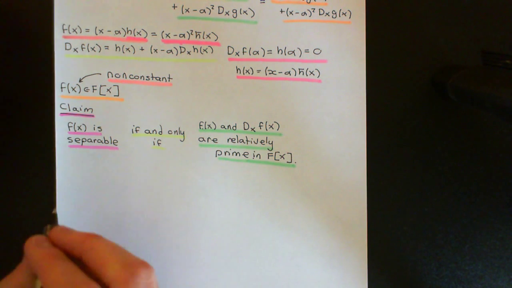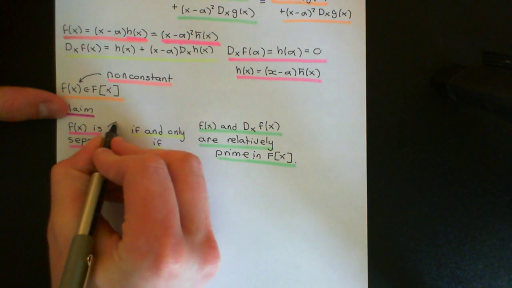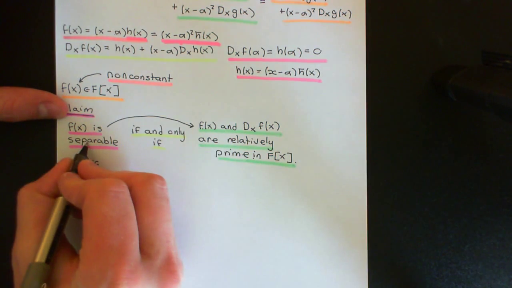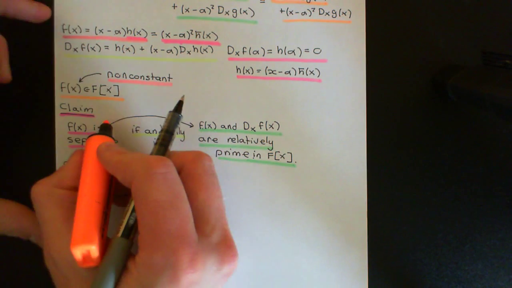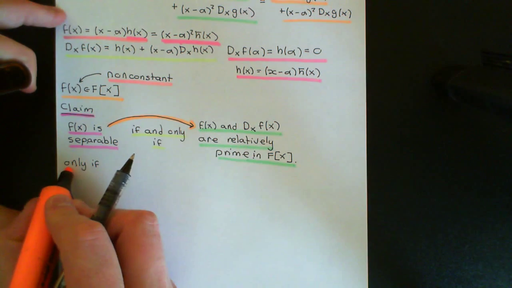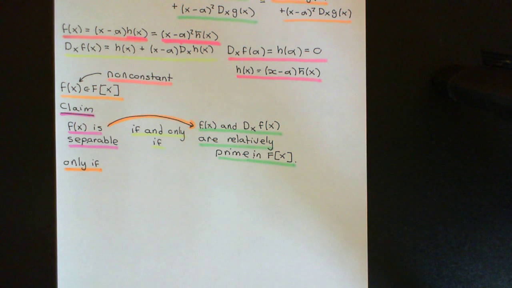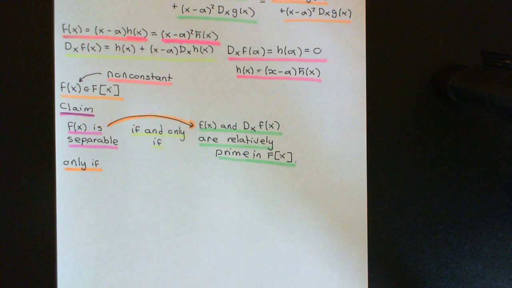Okay, right, so we will start again with the only if portion here, and of course the only if corresponds to this arrow here. We need to show that if this is true, this is true, because if that's the case, then we can say that the only way this can be true is if this is true. So I want to prove this arrow here, the only if first. I want to prove that if f of x is separable, it implies that the polynomial and its derivative must be relatively prime in the ring of polynomials over the field f. So the only common divisor of both of them is going to be a unit. Okay, right, so how can I do that?